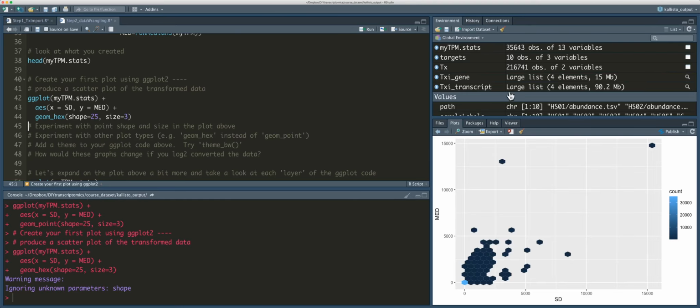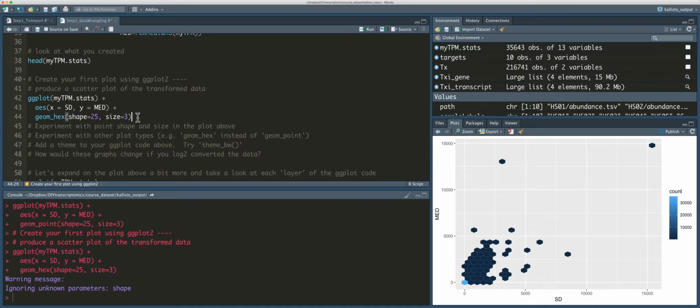So I can execute that new ggplot with that new geom, and now I see something very different. So here are my hexagonal bins, and I can see this one bin that's positioned here has most of the data in it. So, most of my genes are basically really lowly expressed, right? Very low median expression. That is totally normal, right? We don't expect all the genes to be expressed in all samples at the same time. So again, this really highlights that overplotting that we talked about before.